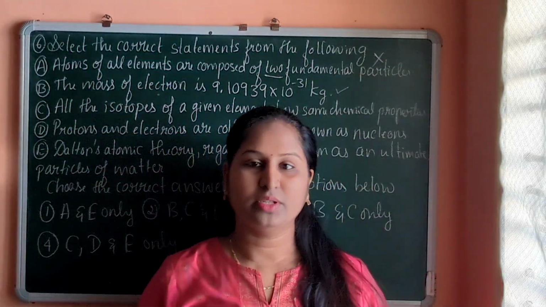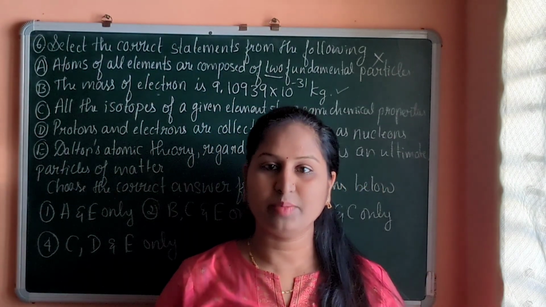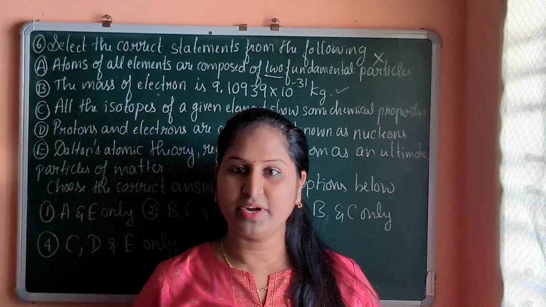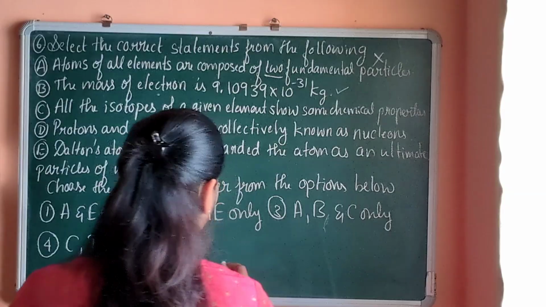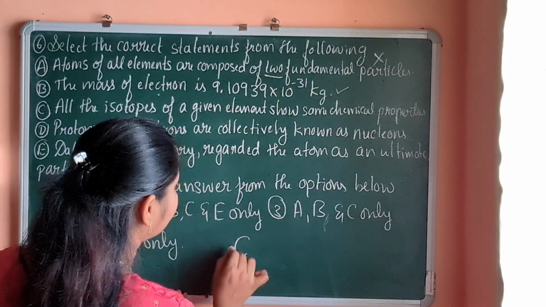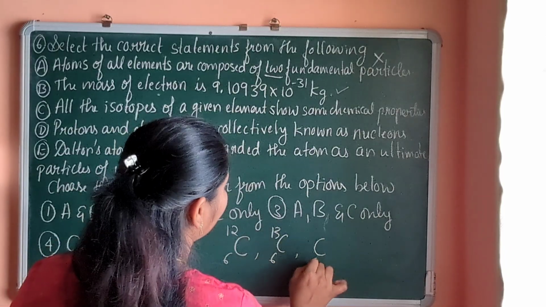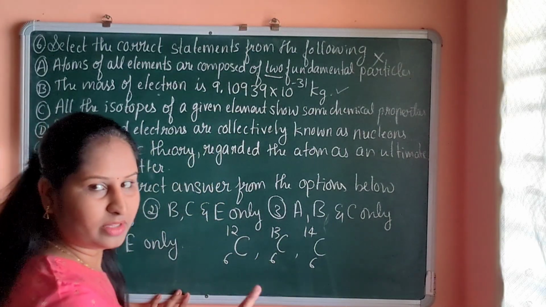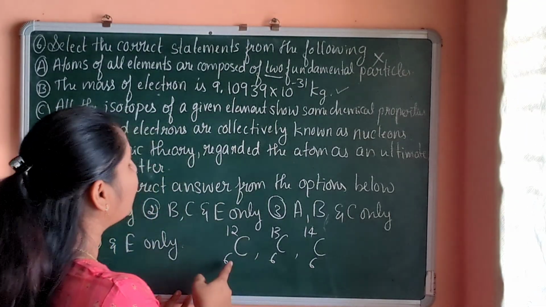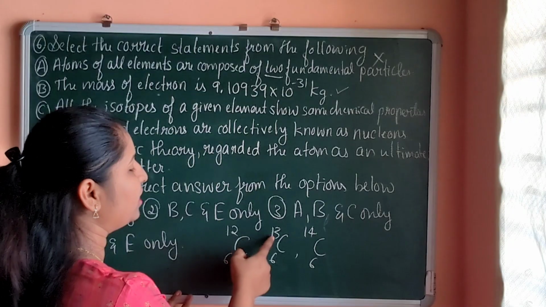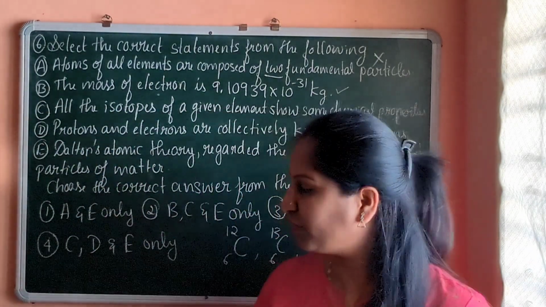Firstly, you should know the meaning of isotopes. It is nothing but elements that have the same atomic number but different mass number. I'll take the example of carbon. Carbon isotopes are C-12, C-13, C-14 (6C12, 6C13, 6C14). You can observe here that the element is carbon itself, its atomic number is 6, which is fixed, whereas the mass number is changing as 12, 13 and 14, which means that this carbon atom is the same with the same number of electrons.